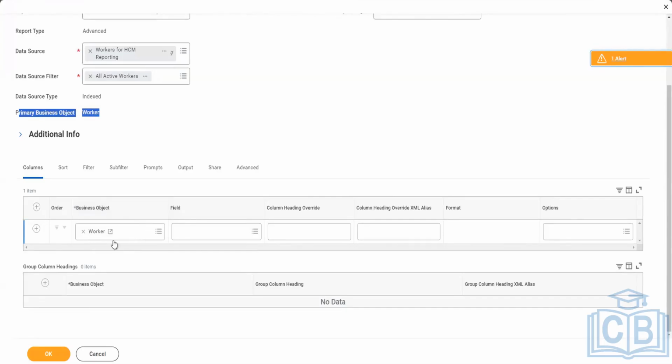There you can change. If I want to pull worker's first name, I can simply put the first name, then worker last name. And if I want to pull dependent first name, I can change the business object in this business object column tab, and then I can extract dependent first name, last name.